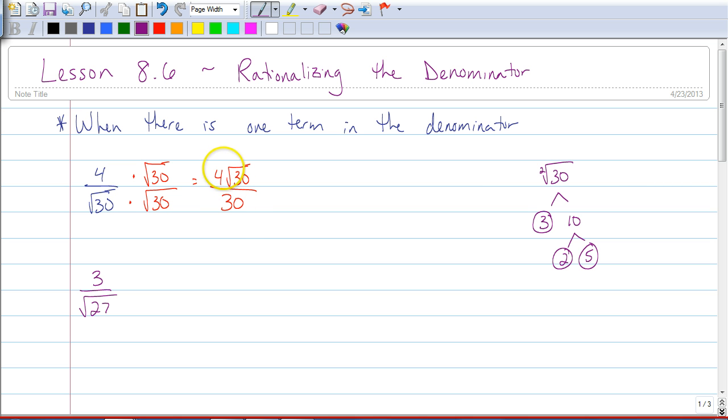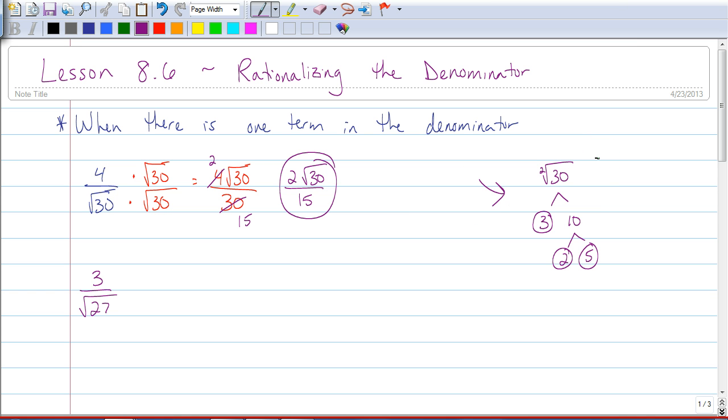But the 4 and the 30 can, because 2 goes into both of those. 2 goes into 4 2 times, and 2 goes into 30 15 times. So my answer is going to be 2 times the square root of 30 all over 15. The square root of 30 can't be simplified. The 2 and the 15 can't be reduced. Now you might say, well, what about the 30 and the 15? That could be reduced. But the problem is that 30 is trapped inside the radical. It's trapped inside that box. That is untouchable. The only things that we can touch is what's outside the radical. So that's why we looked over here to see if it could be simplified.